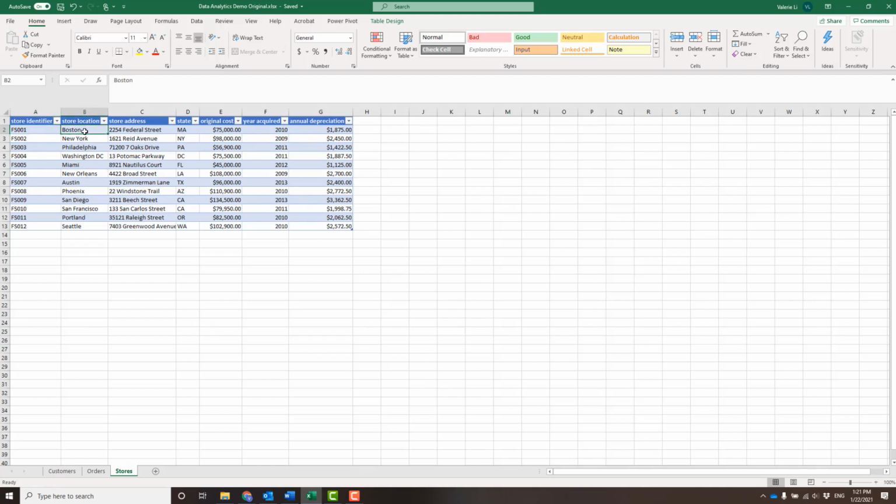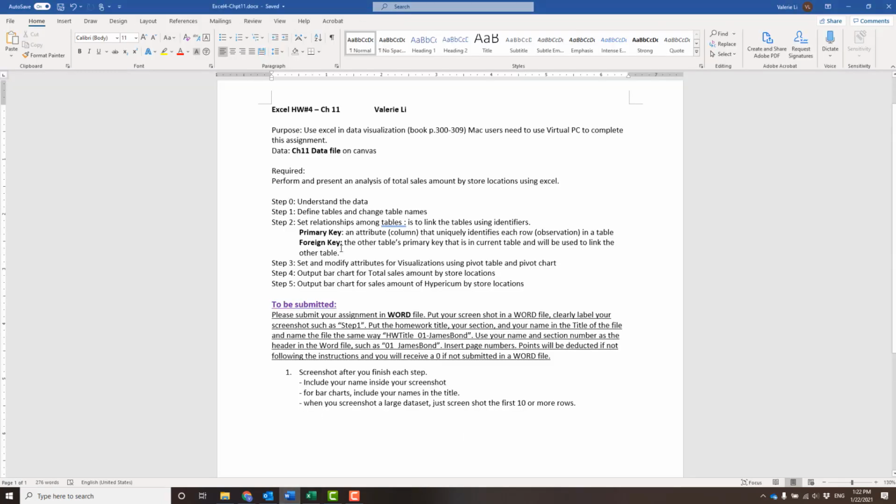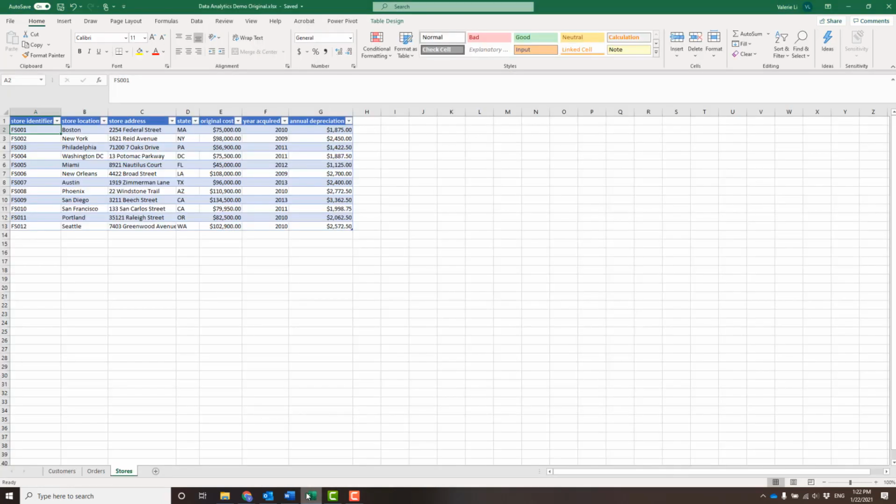For Boston store location, the store identifier is FS001. And then we have what we call the foreign key. A foreign key is just the primary key from another table, but now in the current table. You're going to use the foreign key to link the tables. In the store table, there's no foreign key.